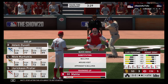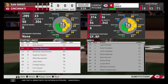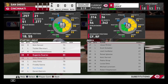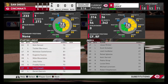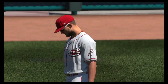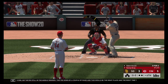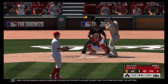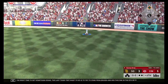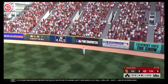Top half of the sixth about to get started. That will bring forth the veteran outfielder Adam Duvall. Things not looking very good so far in this one, but we're still in the middle innings — they're down by a couple of runs, and this would be the right place and time to get something going. Now here's a fly ball — well hit, and he's going to make the catch on the warning track. A fine running play there for the first out.